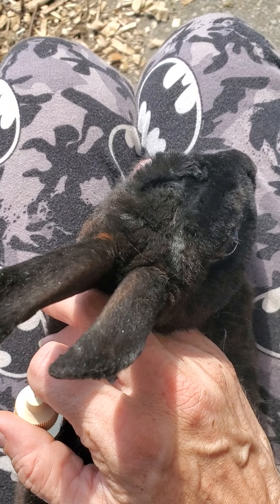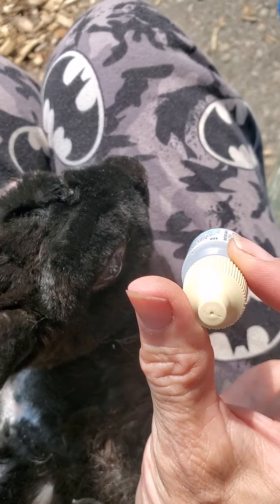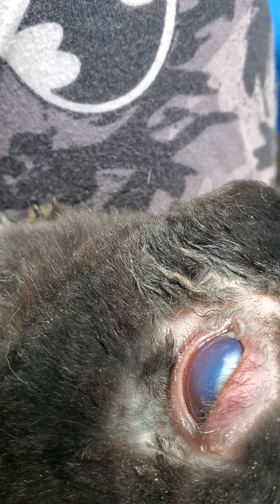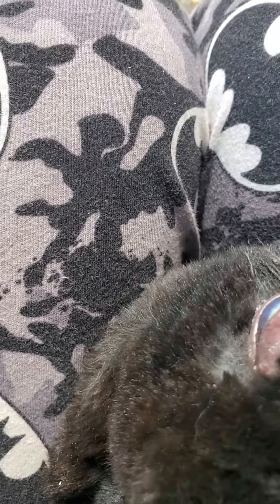Hello everybody, this is Compost Chicken Queens Plus — in this case, plus the eye drops application to a one bun buns, stealth buns, who has a bit of an eye infection right there. Just a little bit left. Hopefully she doesn't look blind. Yes, hopefully. But here we go.